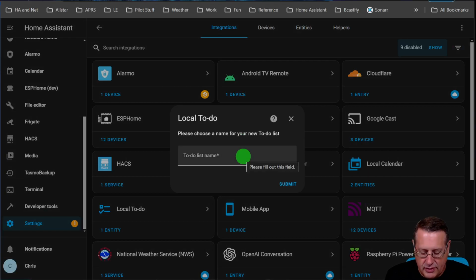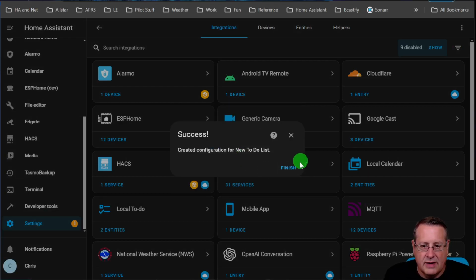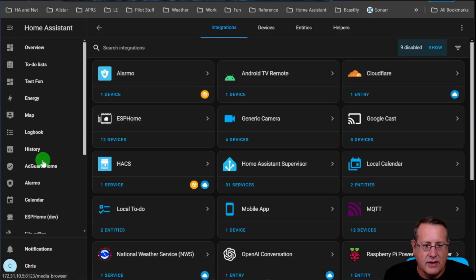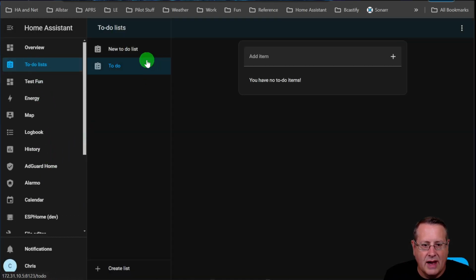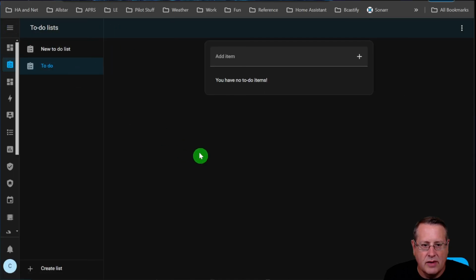Now you can add multiple to-do lists to your setup. So you would come back here and add additional ones. So right now I have to-do lists, and now that I have added that second one, I actually have two of them over here. You can make one for groceries, one for chores, like I've done. I showed a video on this in the past, in the release notes, because they had updated this before.